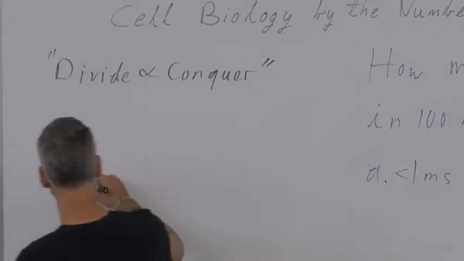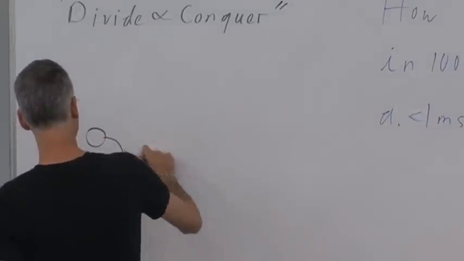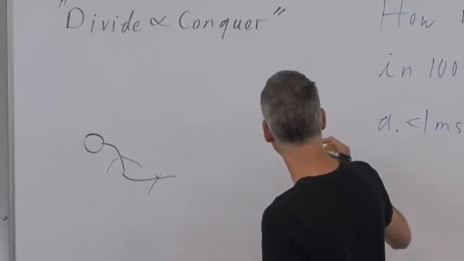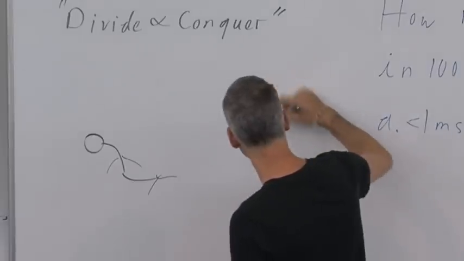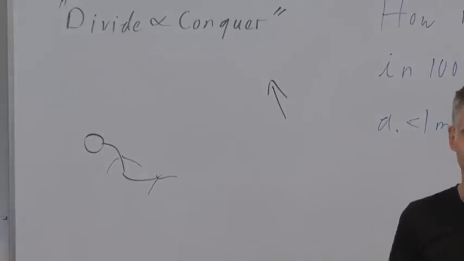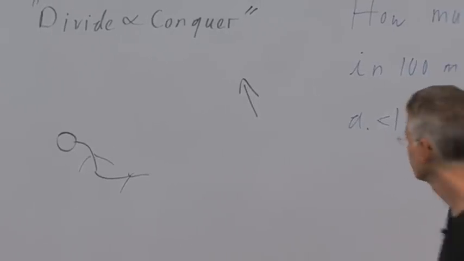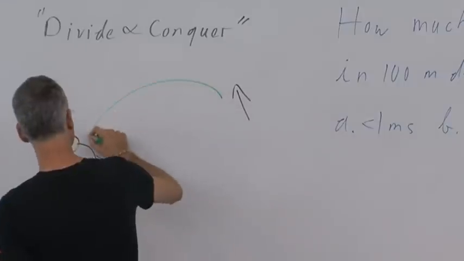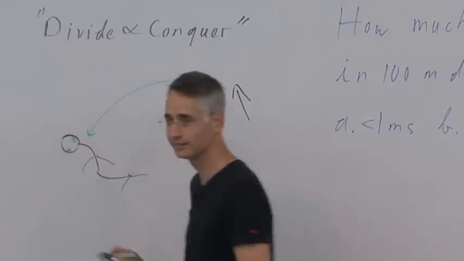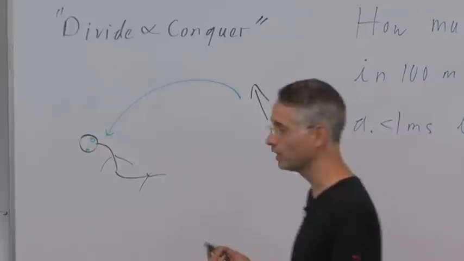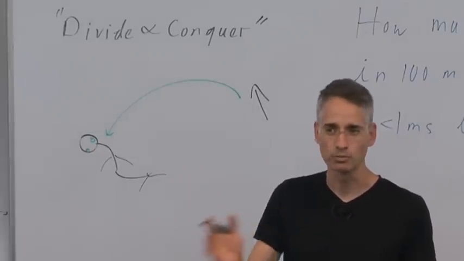Okay, so what do we have here? We have the person. I'm not very good at drawing, as you see in the course, but you have the person here waiting to run. And we have, that's even tougher, a gun, something like that. And what would be the parts in trying to analyze the time? I can break it down into different things that need to happen, right? What needs to happen? One thing that definitely has to happen is to hear that gunshot in his ears. Okay, what else has to happen? Move the body.